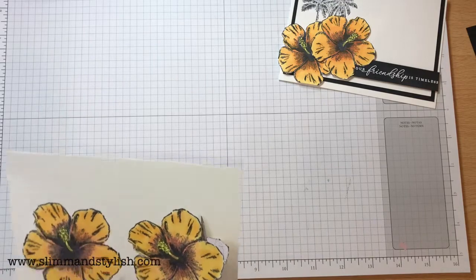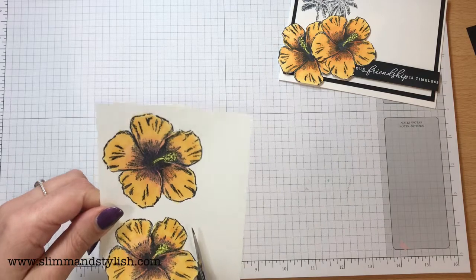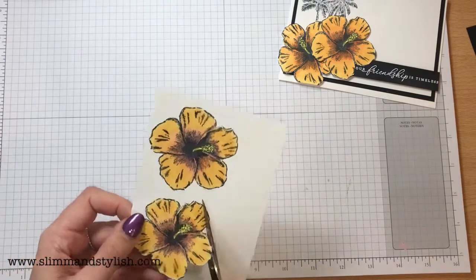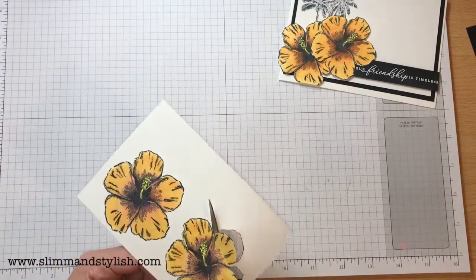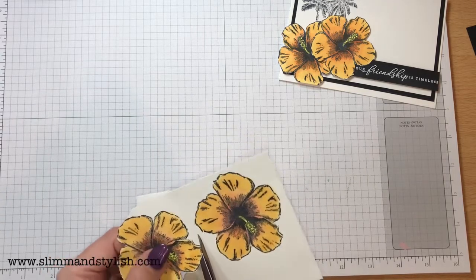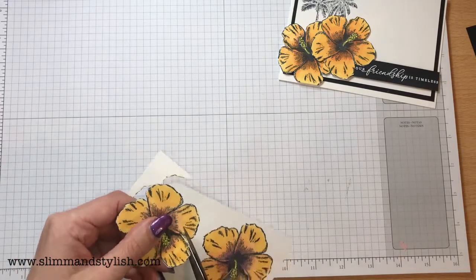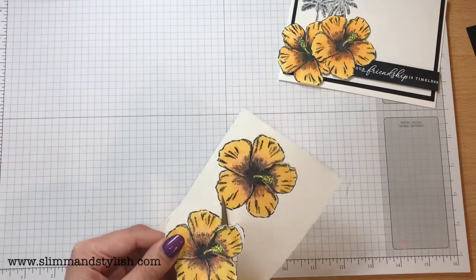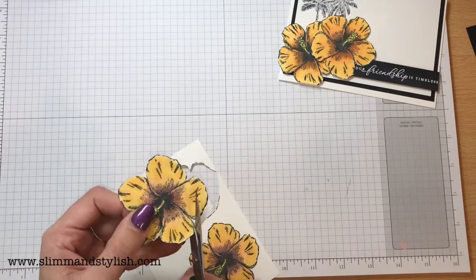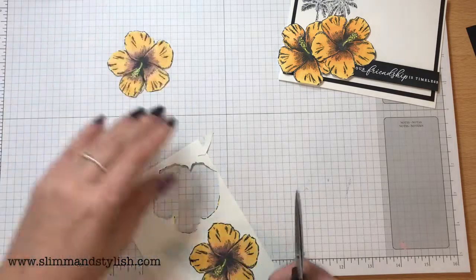You can just move the paper and your wrist around and get that done pretty quick. This set for me is really fascinating — they've got some gorgeous Hawaiian papers which are beautiful, but the stamps are so gorgeous and you can colour them so brightly that sometimes you don't really need the DSP and you can just use the flower to make a statement. And once I've used a lot of bright colour I do like to offset it with a little bit of dark, so that's why I've gone for a monochrome card.